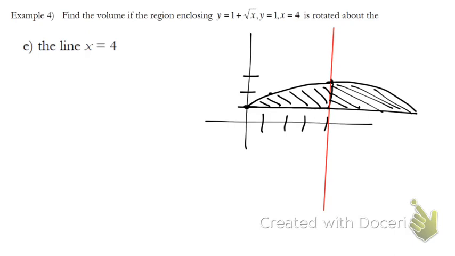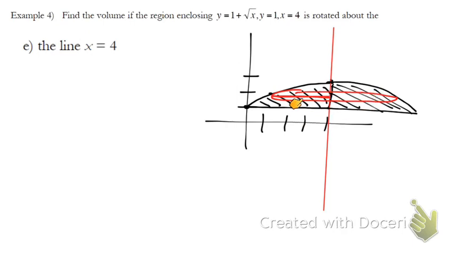Notice that there are no holes in the middle of it because this entire shape touches the axis of revolution. It's touching the line that it's being rotated around. So there is no volume in the middle I need to subtract out. Therefore, I just need a capital R. I do not need a lowercase r. So I'm going to draw in my radius to see the expression I need to find for that radius.